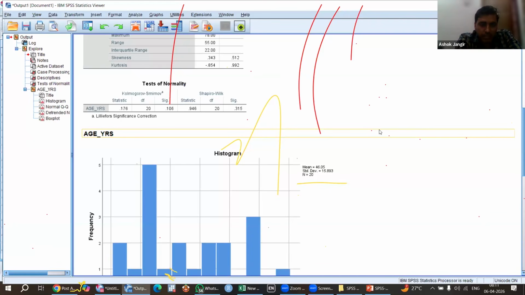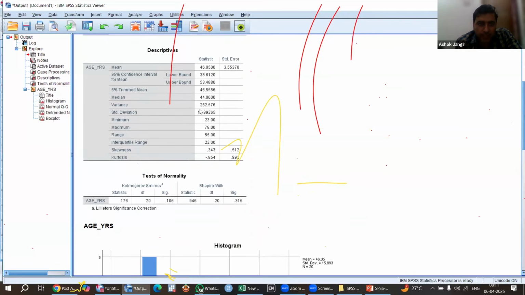By seeing this Shapiro-Wilk p-value, age is normally distributed. If it is normally distributed, then I can go for mean and standard deviation. I can take mean and standard deviation from here. Mean 46.05 and standard deviation 15.89.